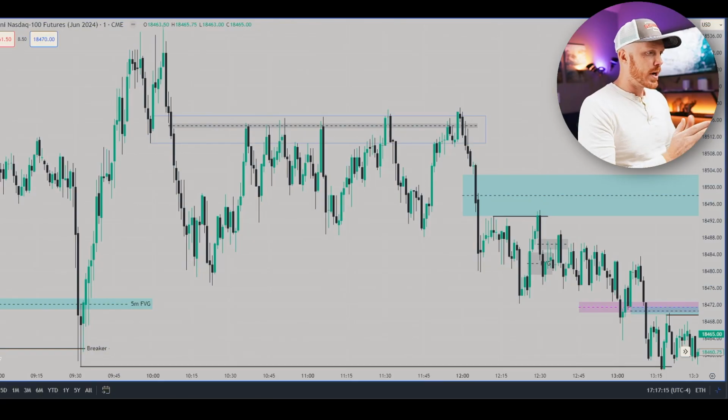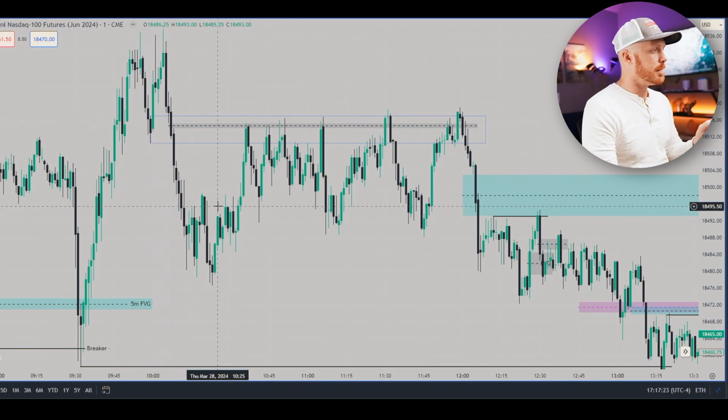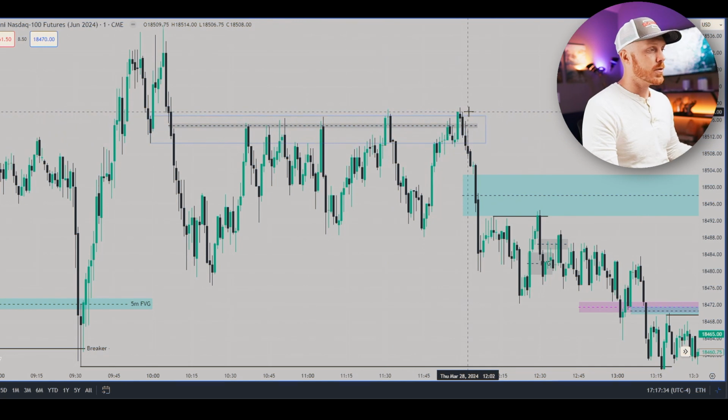Okay, here is today's price action, March 28th, and you can see this box right here. This is what I'm talking about right here. Here is a market maker sell model, and I'm going to show you exactly how this works and how you can get 1, 2, 3, 4, 5 entries and what you need to look for specifically to have the opportunity to get this trade. But before we do, let's zoom out and look at a higher time frame so we can get the bias for the day.